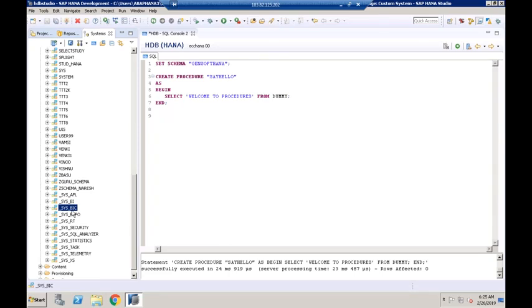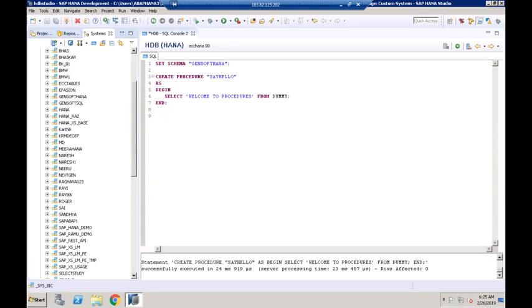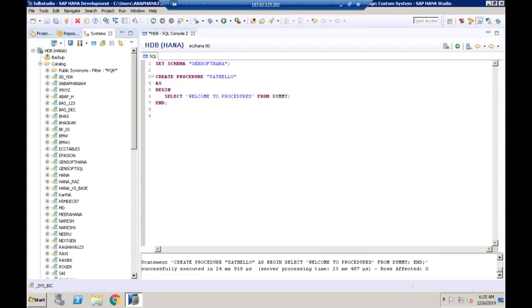Once we store the procedure inside the schema, we need to create something called a database procedure proxy. Again, there is a separate navigation for creating that. We need to create the database procedure proxy, and that proxy we need to consume from the ABAP layer. That is a different navigation again, so we'll see that in a couple of days. For the time being, let me try to call that procedure from the SQL console only.